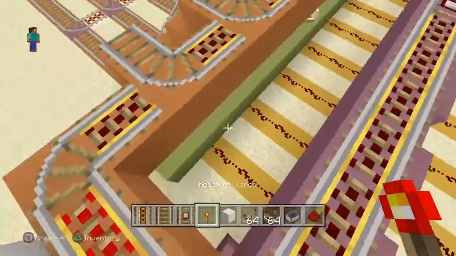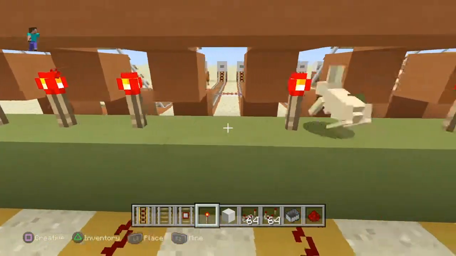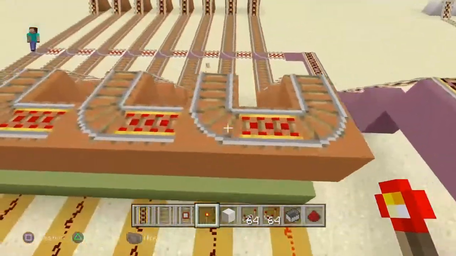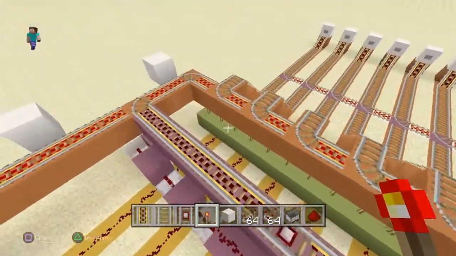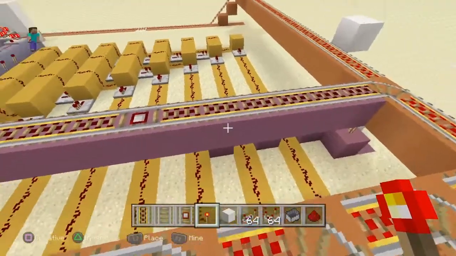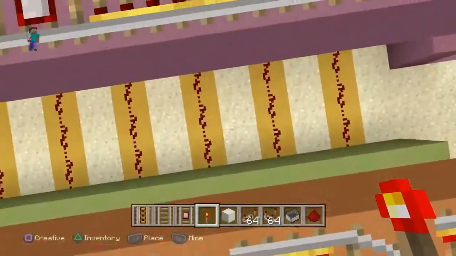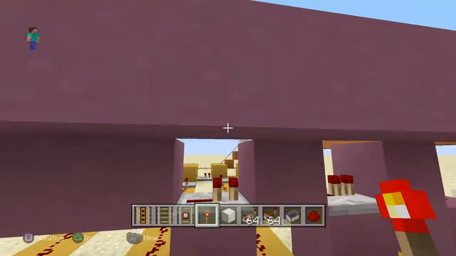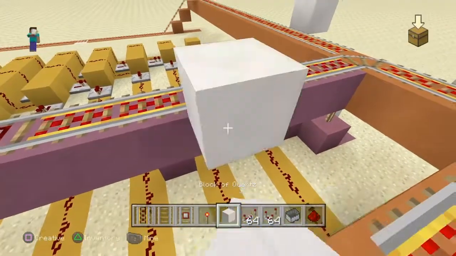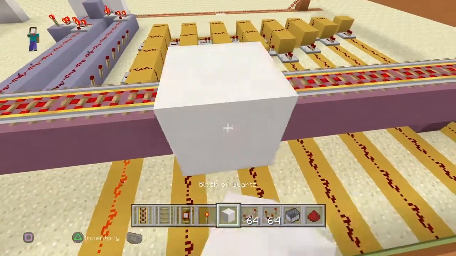And then in between each one of these torches, we're just going to go ahead and place a torch. They'll constantly stay powered on, and they will power these redstones in between here. And then for here, it was the same thing. We were just going to place a torch, and then a block, and then another torch, and another block.